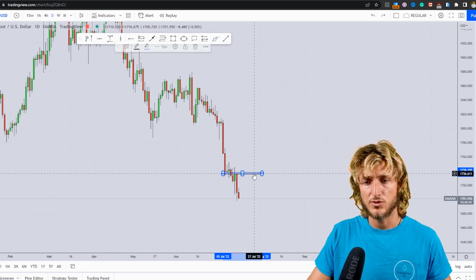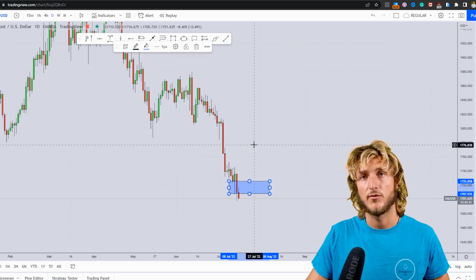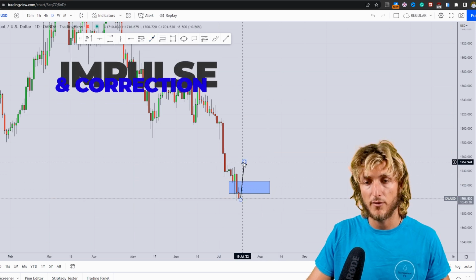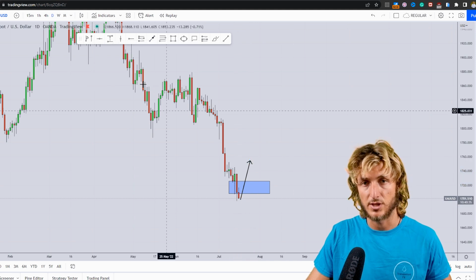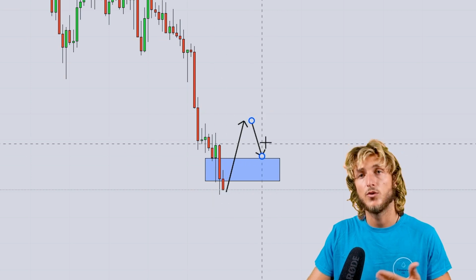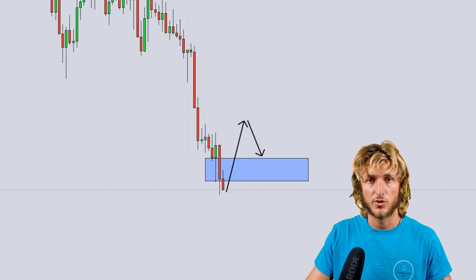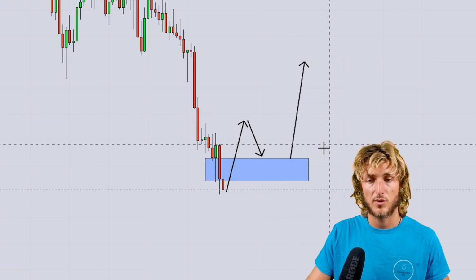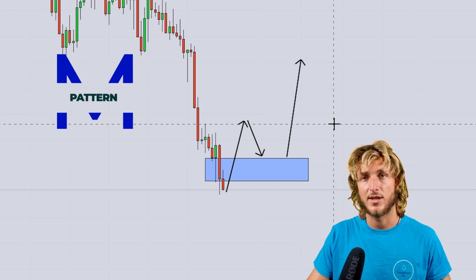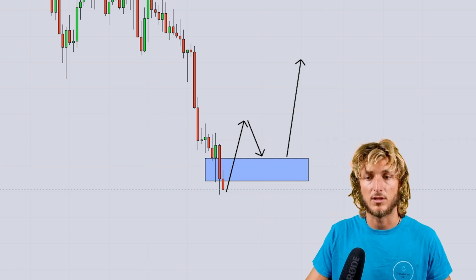So what we need to see here from a daily perspective, in order for the daily time frame to align with what we have on the monthly and weekly, is for the market to at least provide a nice impulse breaking above this previous daily support, which is now turned resistance. In that case, that previous support turned resistance now would once again be turned support. And after the retest of this previous resistance turned support, that is where we would have good probabilities for a potential rejection to the upside for the market to complete the M pattern that we have identified on the weekly and reject the monthly support that we have identified on the monthly time frame.